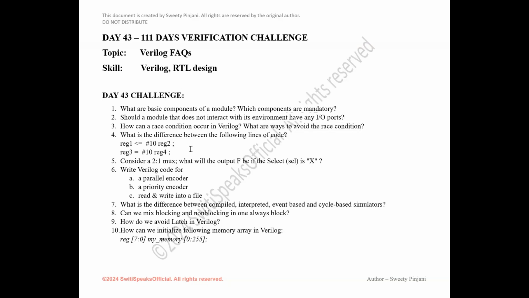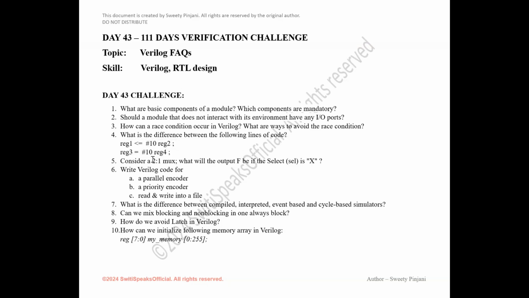The second question is about a code. Here I have two codes. In the first code, I am assigning the value of reg2 to reg1 after a delay of 10 using a non-blocking assignment. In the second line, I am assigning the value of reg4 to reg3 again with a delay of 10, but this time with the blocking assignment. So what is the difference between these two lines of code? You need to explain.